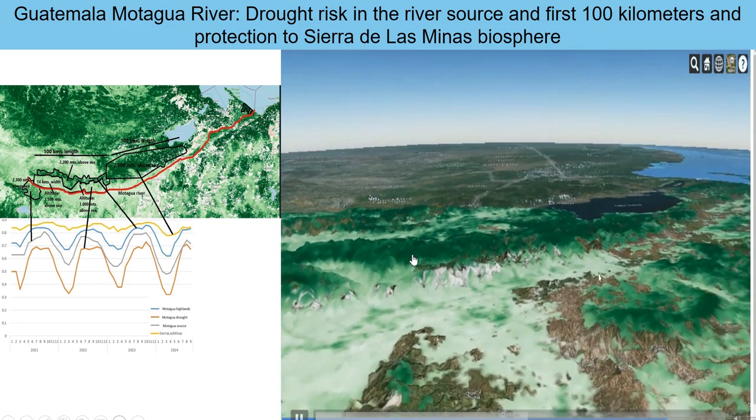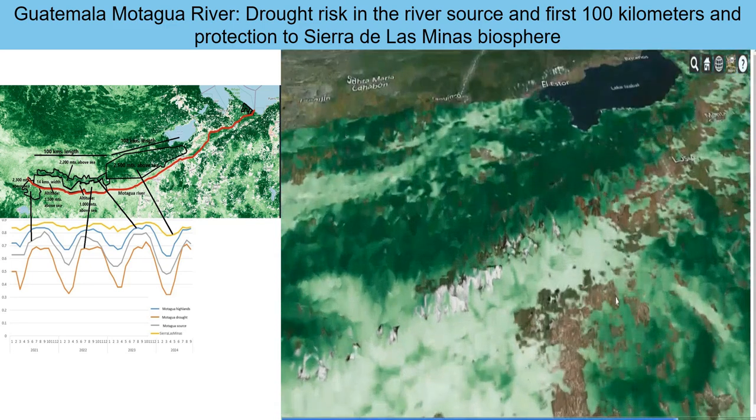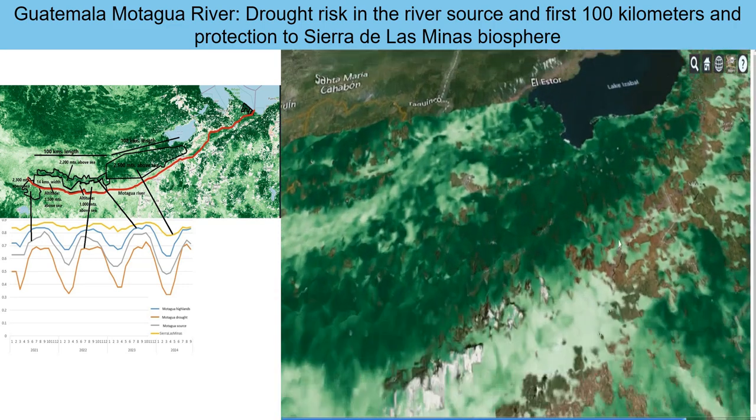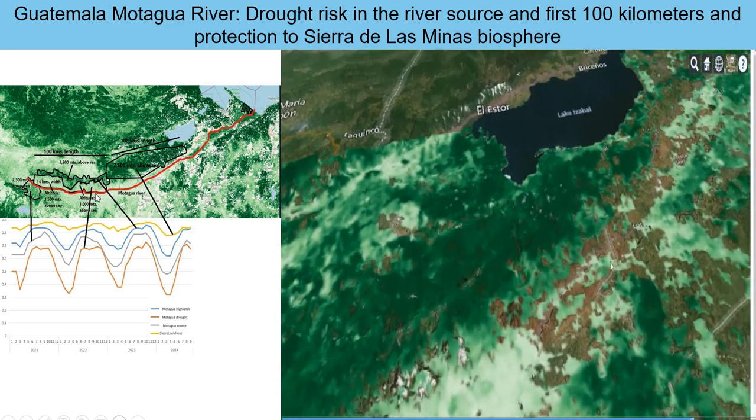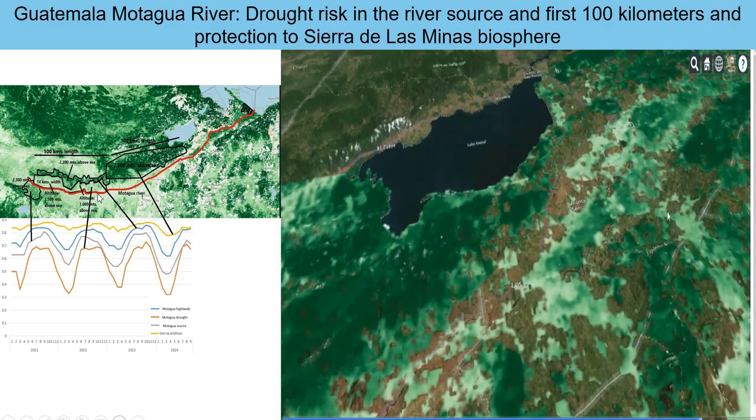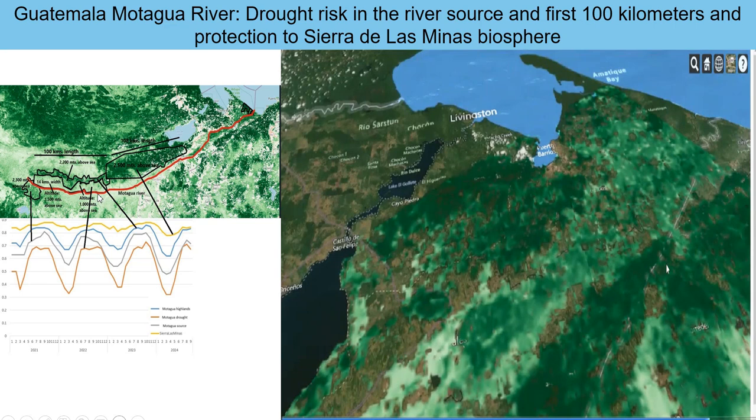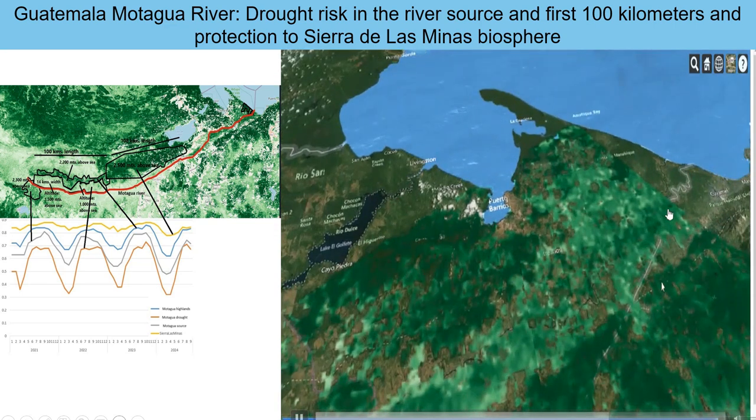And at the end of the river, or the river mouth, we can see another risk because the river crosses Guatemala City. It is very contaminated, and there is high contamination of the river at the river ending, or the mouth of the river to the Atlantic Ocean, in the department of Izabal, in the small town of El Quetzalito.